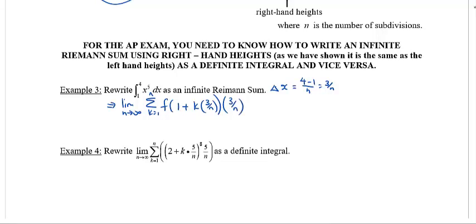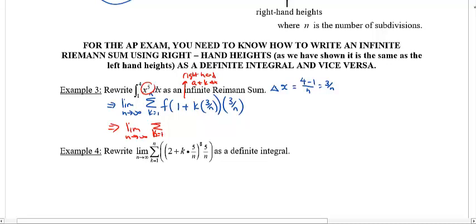So once again, if you're not too sure, because I used the right-hand point, this is a plus k times delta x. Now I'm going to substitute in the actual function, that's x to the power of 5. So the answer that I'm looking for is really the limit as n approaches infinity, k equals 1 to n, now use the 1 plus, I guess I'll write this as 3k over n. That's the x value. Raise it to the power of 5, because that's the function, and then multiply it by 3 over n. That is it.